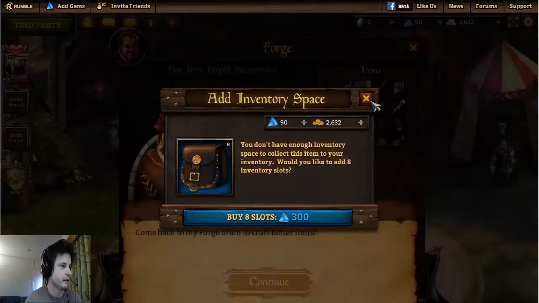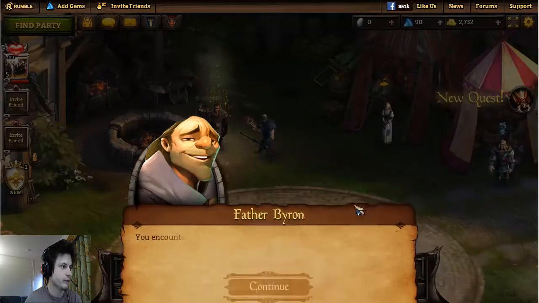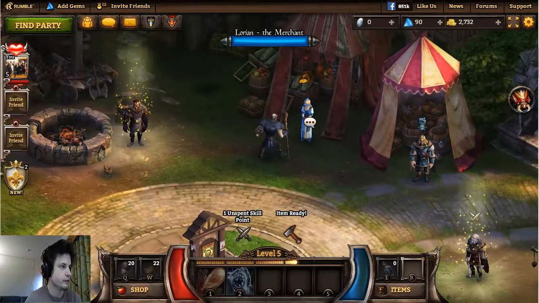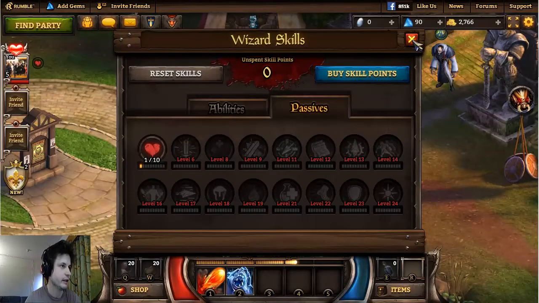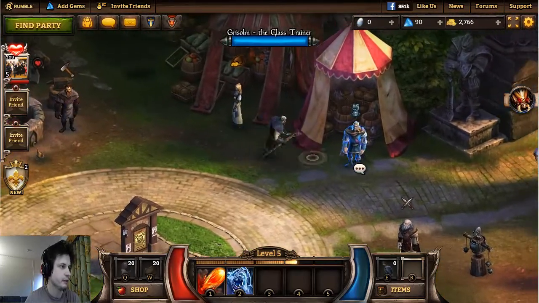Unfortunately, I can't fit it in my inventory because my inventory is full. So I'm gonna go get that first. Don't care. Thank you. Sell my stuff. Alright, so I also got my first passive, which increases my health. Yeah, I need health. And the blacksmith just made me an item.